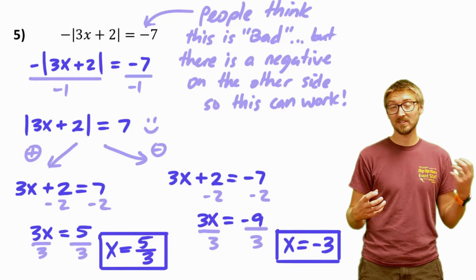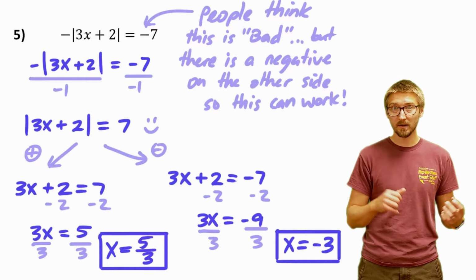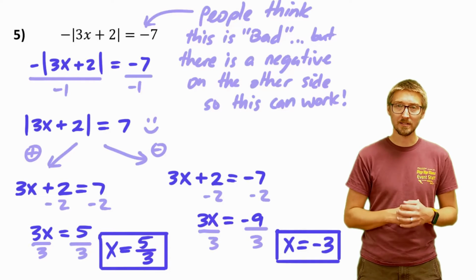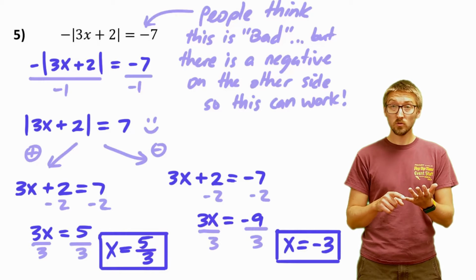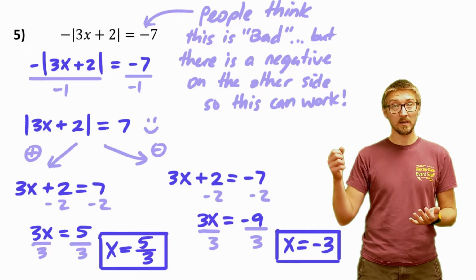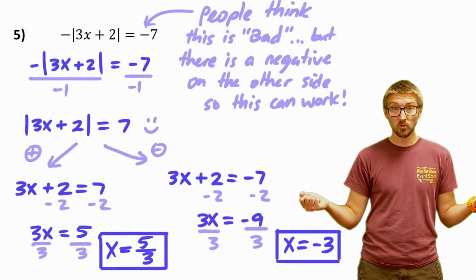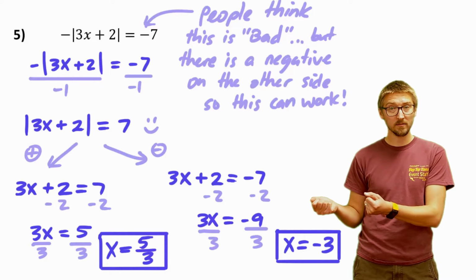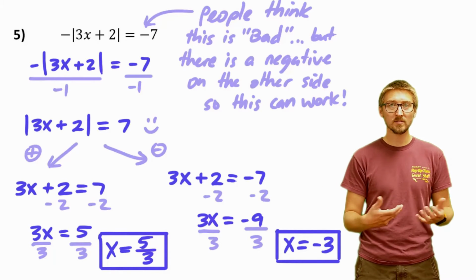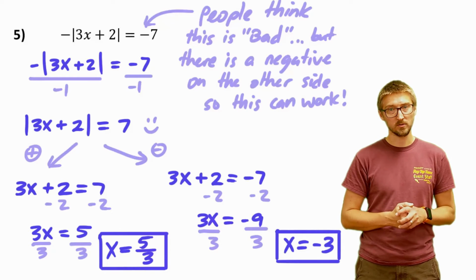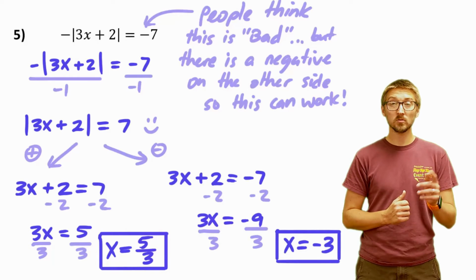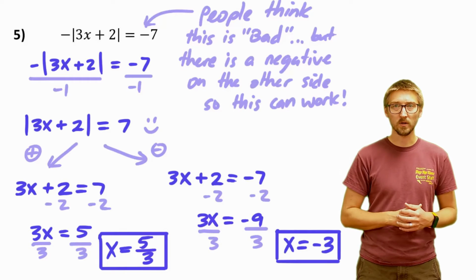So 5/3 and negative 3, if you're a little uncomfortable, check those. You'll see that they work. So don't assume that the answers you get are going to be positive of a number and the negative of that number. Don't assume that they're both going to be positive. You have to kind of go through the process and just undo the order of operations. Let's look at the problems on the back. We'll see how those work.